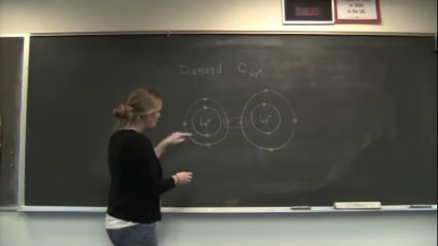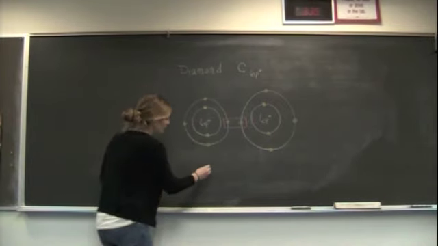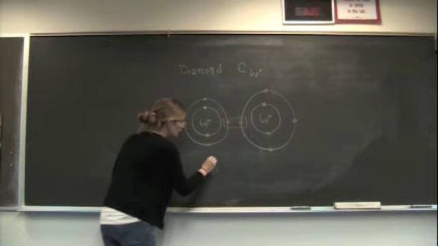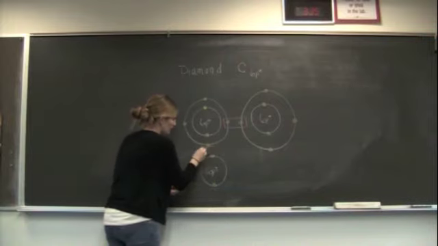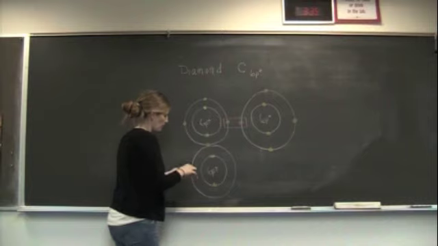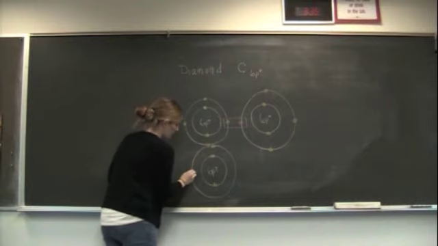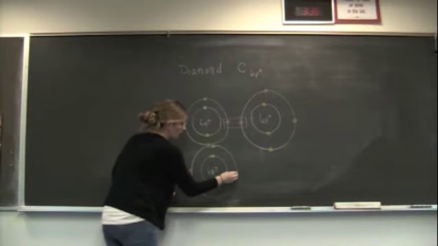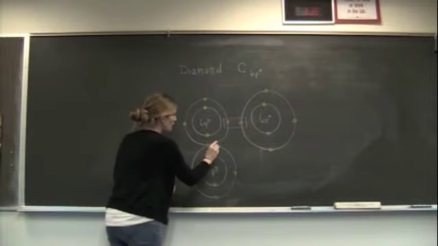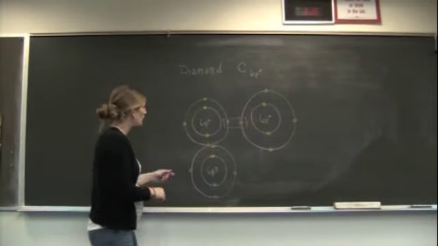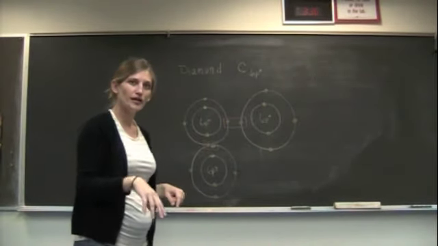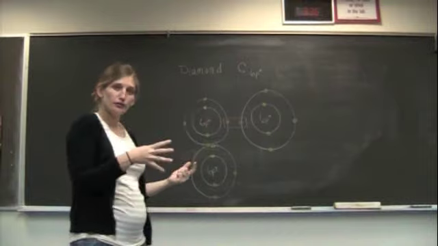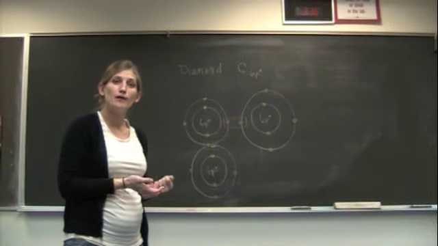So I'll draw at least 1 more carbon atom down here at the bottom. There's our nucleus, our first valence shell, and then I'll draw this close enough that we can visualize the overlap. Okay, so we have our shared pair right at this location. Okay, so once we look at diamonds, we have all 100% covalent bonding on all of the different sides. That's going to create a very strong mineral.